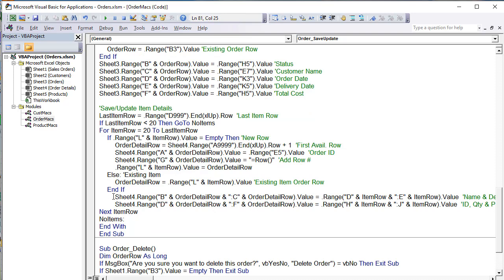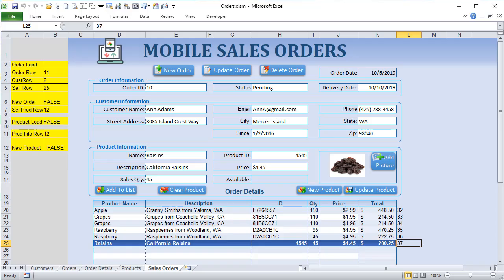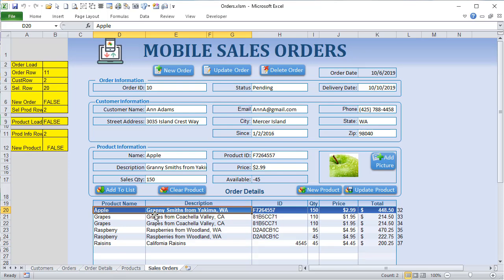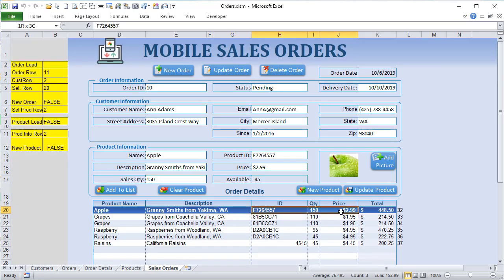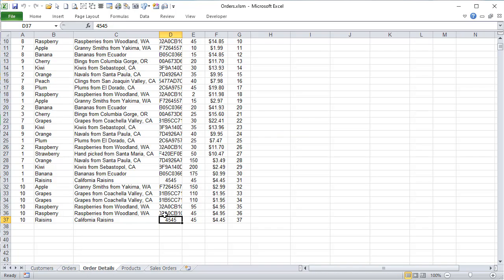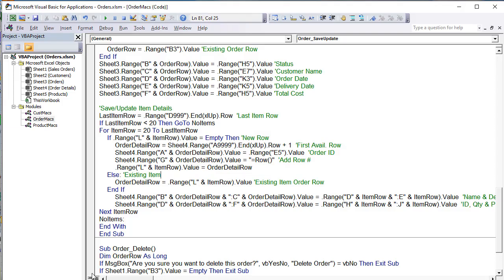Now what we're going to do is use two lines of code. With those two lines of code, I'm going to take this here from D through E, copy that, almost like a copy and paste, and put it right here, B through C. The second line, I'm going to take whatever is in H through J. Remember, total is just a formula. H, ID, quantity, and price, H through J. And we're going to bring it right into here, D through F. That's it. So there's just those two lines of code.